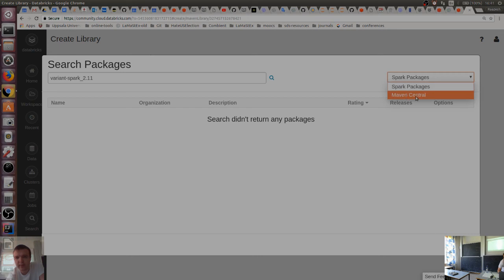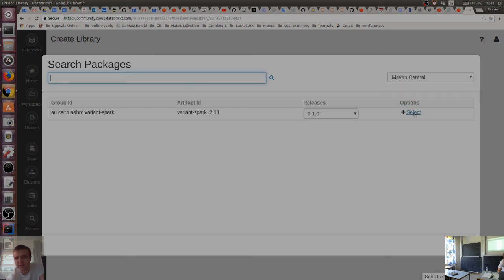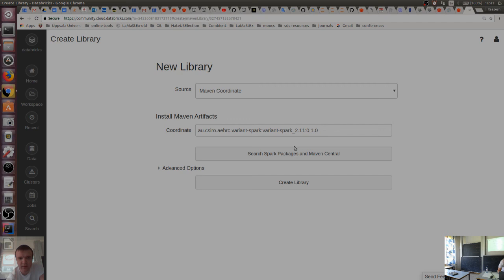Now probably it's in Maven Central. Okay, let's write this one in create library. Yeah, it has a lot of dependencies, so it took quite a while to load.